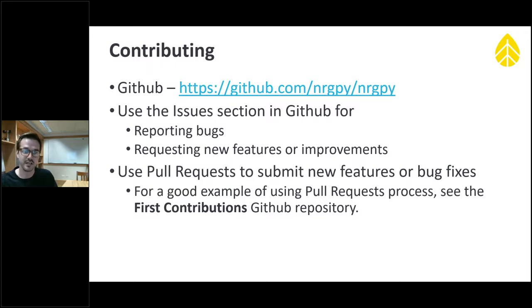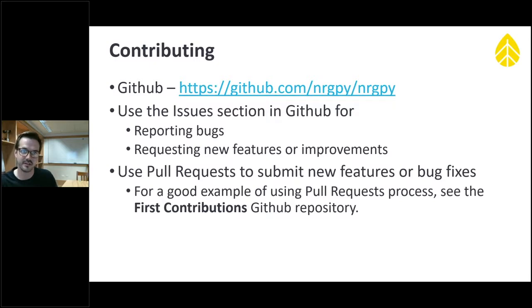That's where you can use the issues section if you have any bugs that you want to report or any problems accessing features, as well as if you have any new features in mind or improvements on how it operates. That's a great place to be a part of this open source product and submit issues, submit ideas. And then if you're familiar with or happy to use Git and pull down the actual source code, you can use pull requests to submit new features or bug fixes.